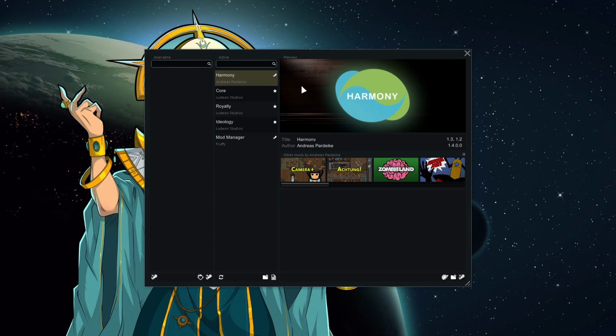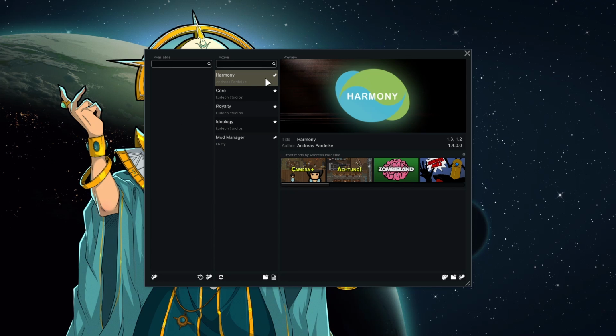So the way the mod manager works is it just has a few extra features. It essentially functions the same as the base Rimworld mod list, but it has a few extra things, which we'll get into once we install a couple of mods. I'm not going to do anything crazy. I just wanted to show you this is your base level. You have the mod manager, so that'll help you with sorting your mods once you get them in here.